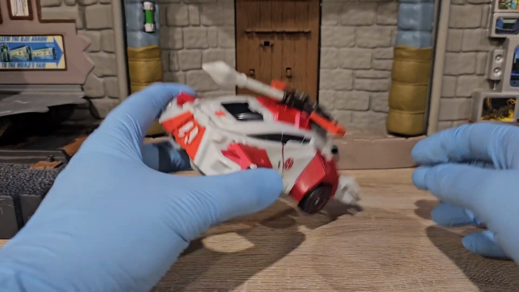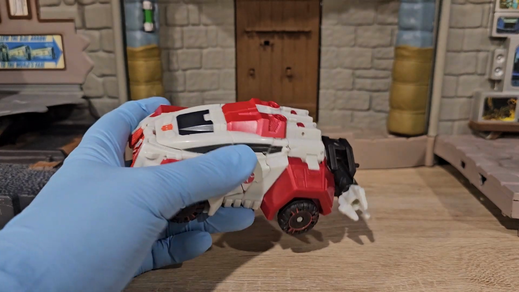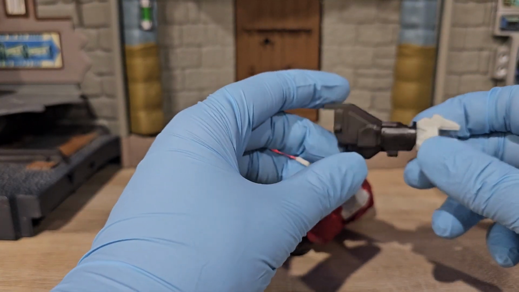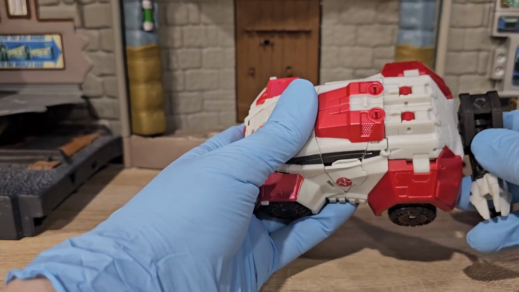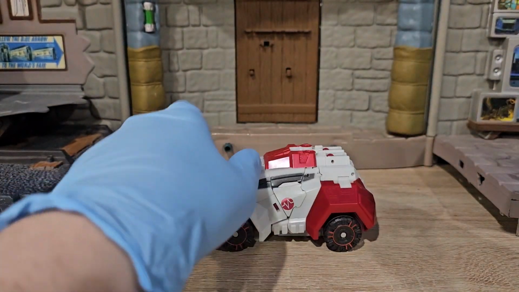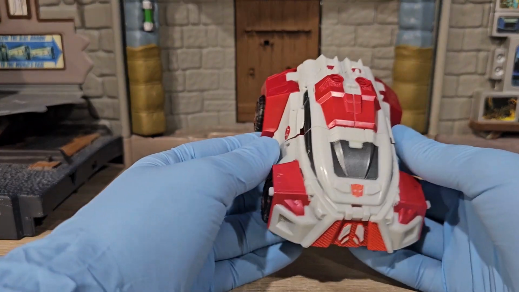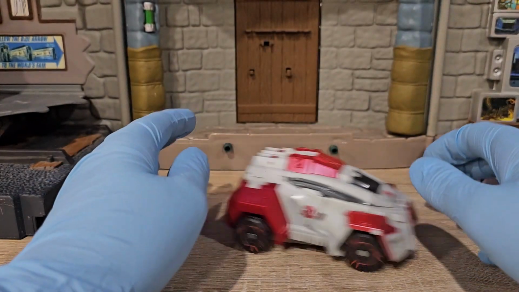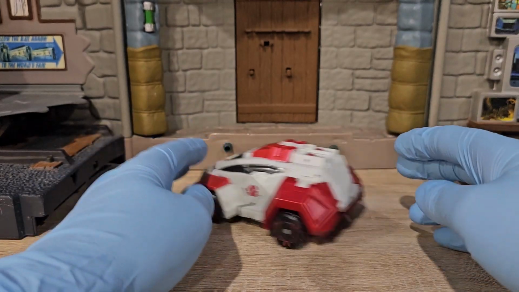And yes, he has a giant axe on his roof. We will take that off, put that to the side. He has whatever this healing gun is called. It has been a while. It can attach to the back of his truck mode. Cool. We will move that to the side so we can admire the beauty of this thing, this big giant dome of a car, of a truck. And oh man, it is good.